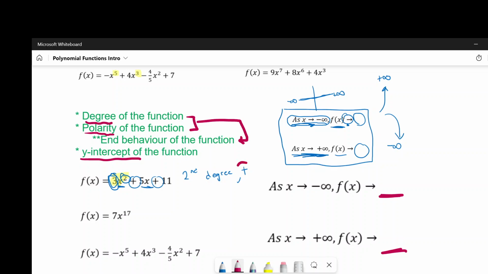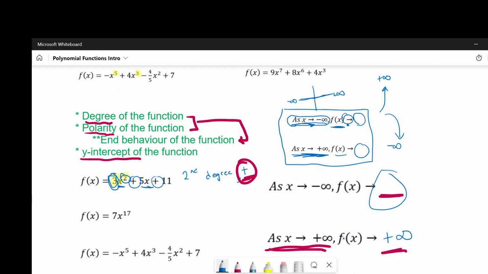Well, the polarity of the function tells me what happens on the right side of the graph. So if it's a positive function, it means that it will continue to go in a positive direction forever on the right side of the graph. We read a graph from left to right, so as you read the graph, the final result is going up. Because this is a positive polarity function, I know that the right side of the graph goes up, meaning the function approaches positive infinity.